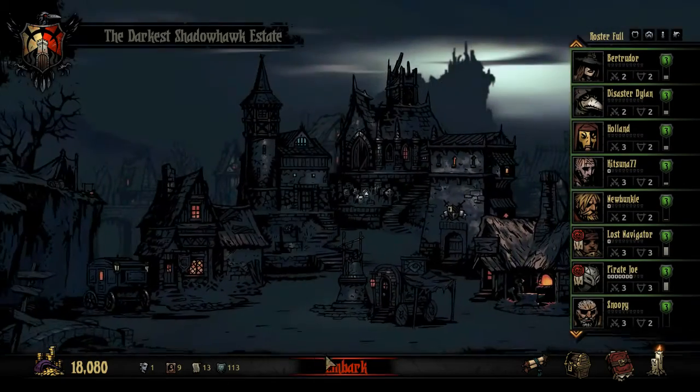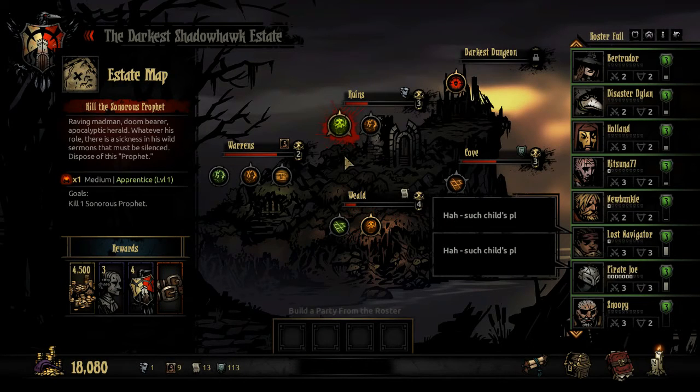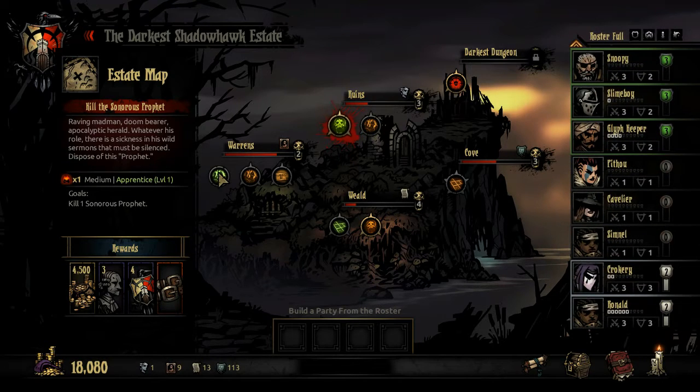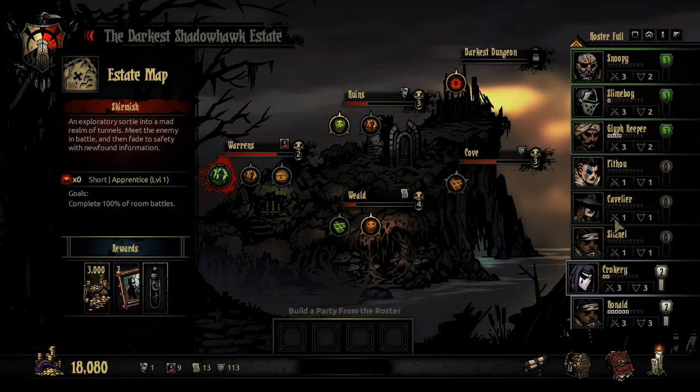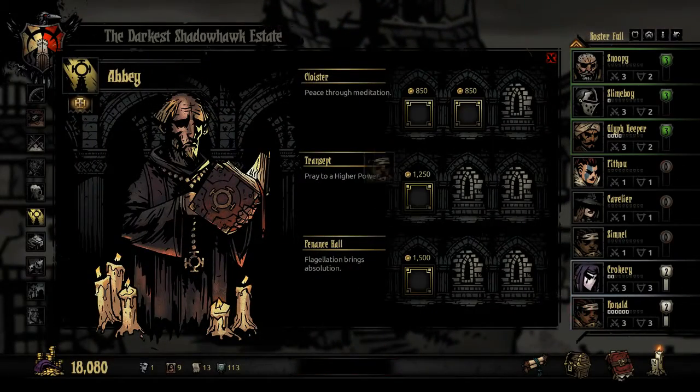But let's also go and see what we can do on the embarkation screen here. So as you can see, we now have the Ruins boss available. The Sonorous Prophet, if we can get a team ready to do that. We also have the Warrens, so we can go and send them on a test mission first. The only downside with this, of course, is it means that whichever one of these 2 I decide to go for that mission won't be able to do the other one. But, you know, we might be able to make something of that.